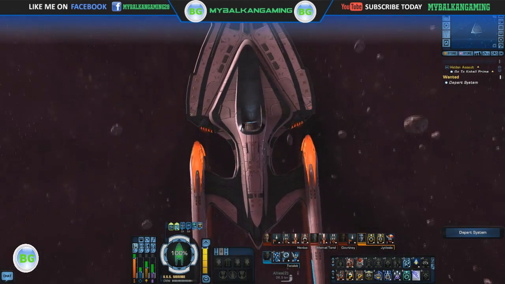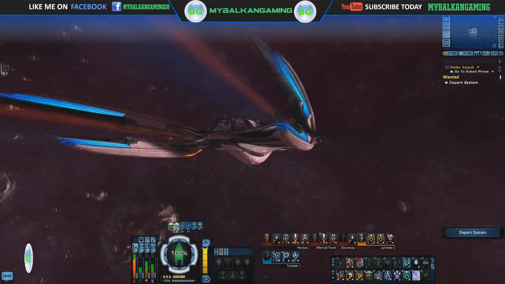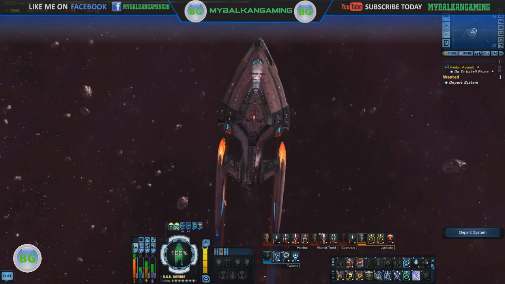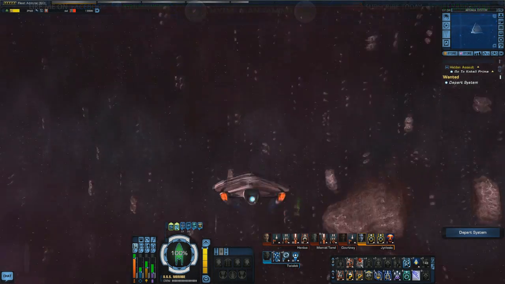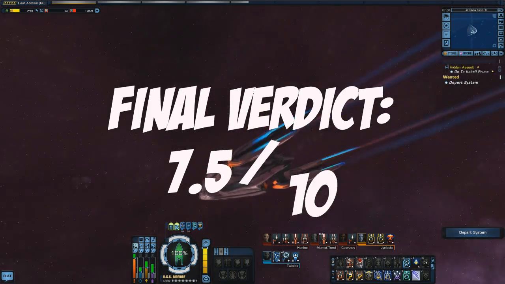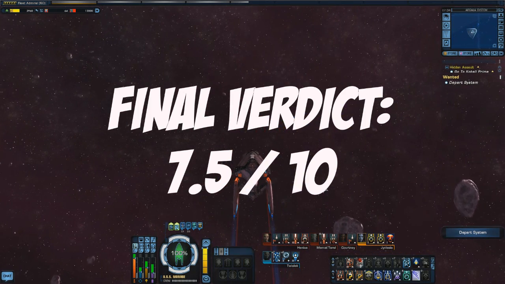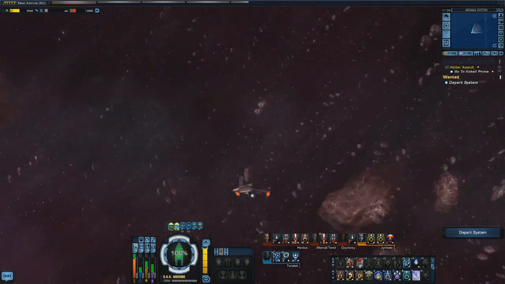But if you love the original multi-vector assault and you have that console and you want a tier 6 version of that, I'm sure you will really have fun with this ship. So for the Hestia class Advanced Escort, my final verdict is 7.5 out of 10. It would have been probably 8 if I had the separation, but as I can't test that, it's only 7.5.